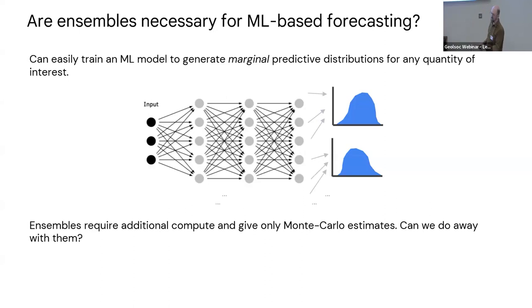You might just have your activations from your last layer. You might have an output head on your network that predicts either a mean or a variance. So it might predict a whole categorical distribution for any univariate quantity that you want to predict. And ultimately, in weather, a lot of the time, what you care about is going to be some kind of univariate quantity, maybe not all the time, but generally there'll be something that you can define that you're going to be making your decisions based on.